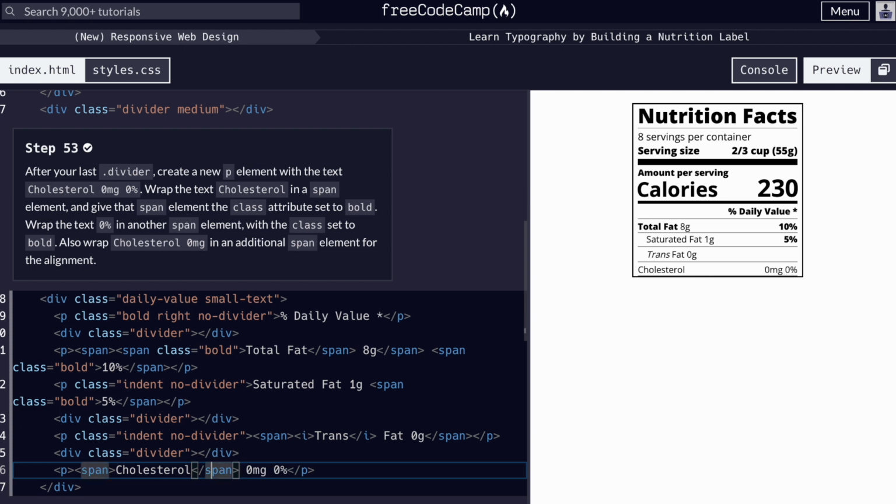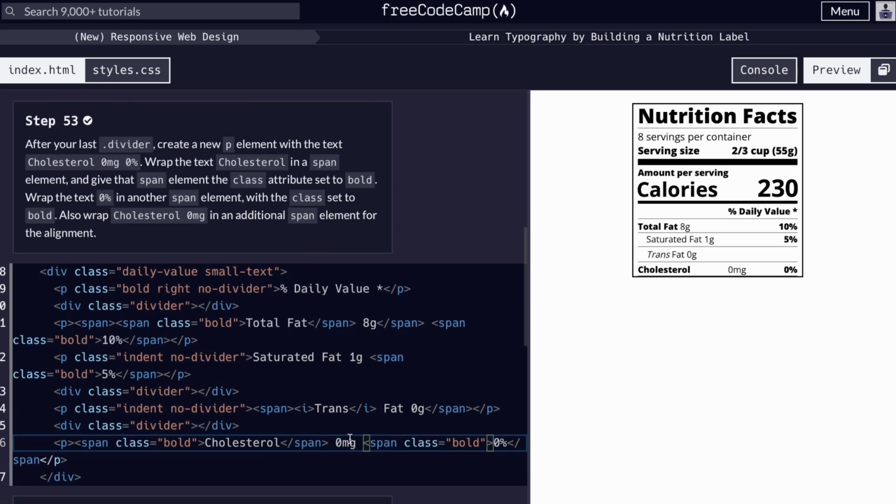Give the span a class attribute of bold. And then we need to wrap the text 0% in another span with a class set to bold as well.